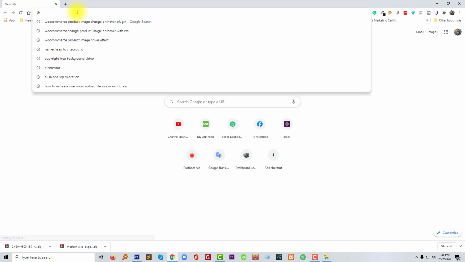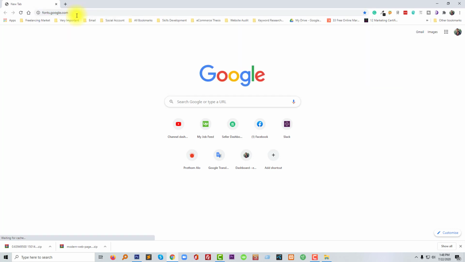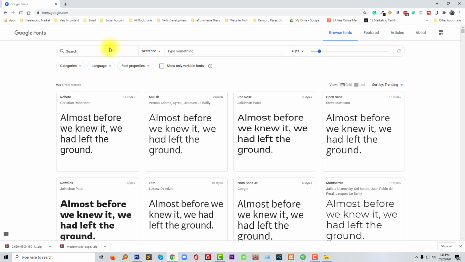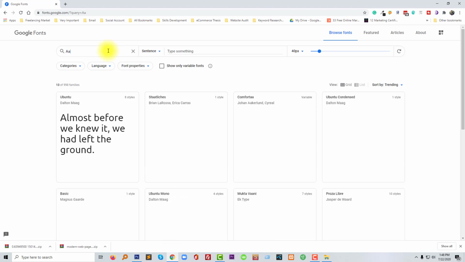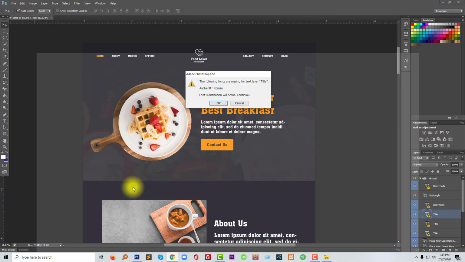So I'm going to Google Fonts, and I'd like to find this font, SN Roman.